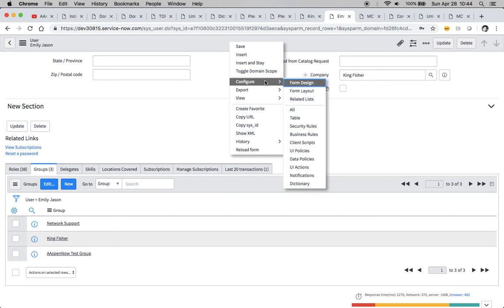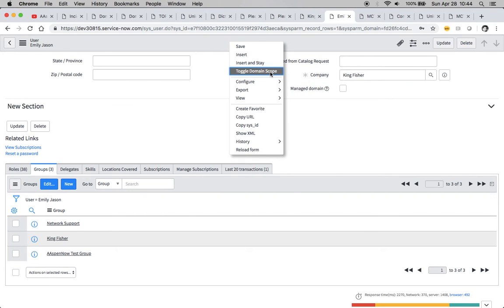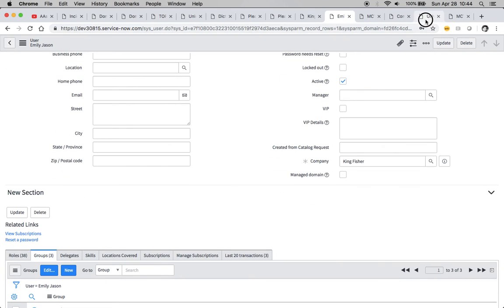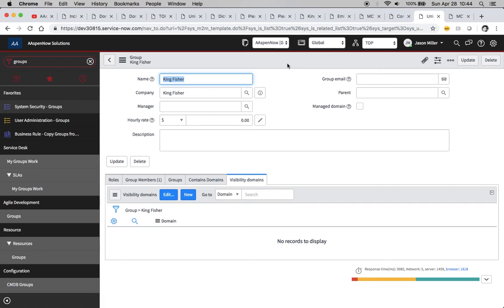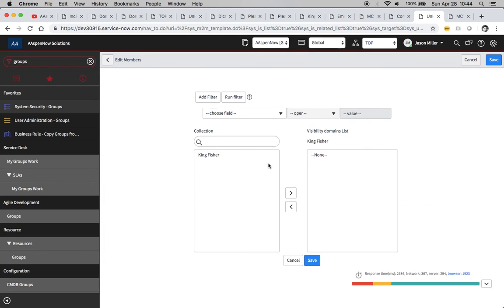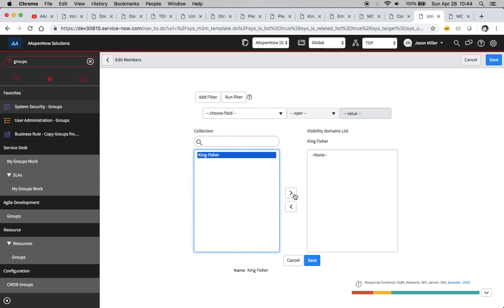So let's see if we can get, let's see here. Let's toggle our scope a little bit. Oh, yay. All right, so we toggled our scope. So let's try to reload our form. Now let's edit our visibility domains. Will that do it? No, it won't. Well, it only lets in Kingfisher for whatever reason.